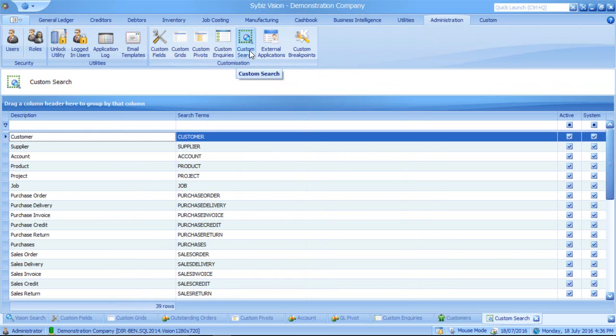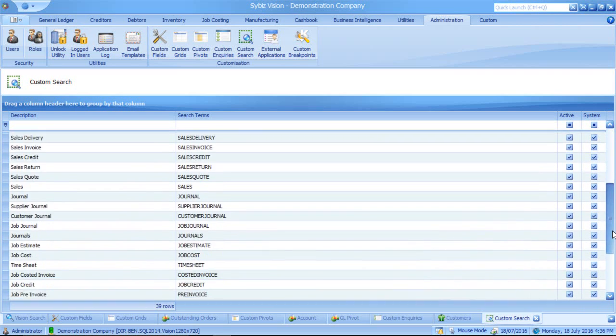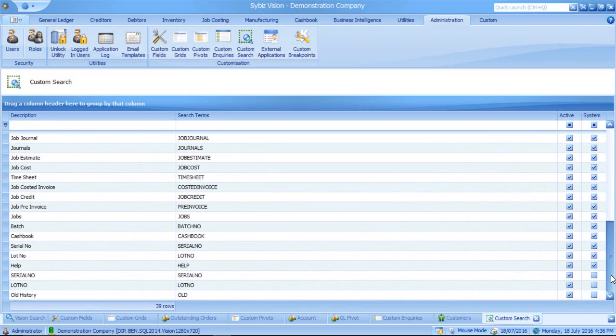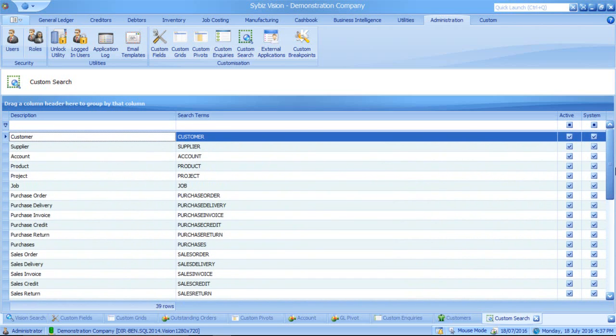Custom search is now also available, and not only that, instead of having to go into the help file to work out all the different search terms for the various things you can search for within the system, you've now got a complete list here. So if there was a specific search term that you're a little bit stuck on, if you were doing a search limited by the search term, then you can find the list of them here. I've created an old search for searching the invoice numbers associated with the old history data that I've brought across into my custom inquiries.